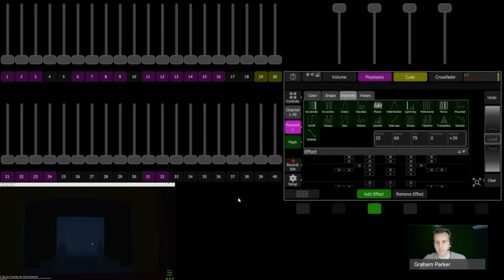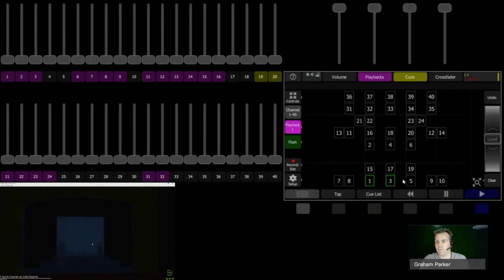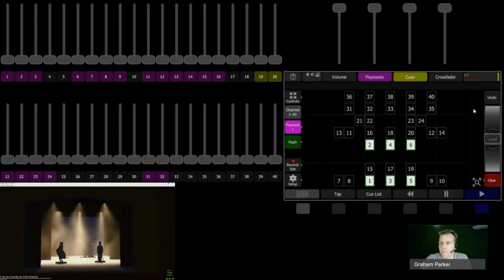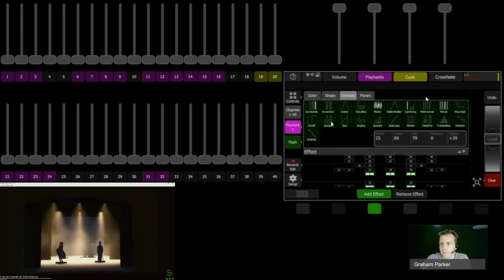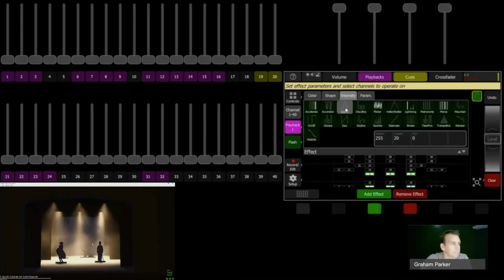So let's just build a quick one of those. For this, I think I'll just use my downlights in open white. So if I grab those guys, bring them up. And let's go to controls effects. And let's start with the cosine. So if we run that there, bring up the speed a little bit. And you can see that's just running a cosine wave up and down. And it's dropping them down to 0 from the full level, which they were already set to.